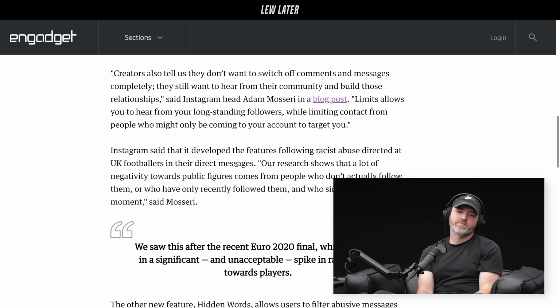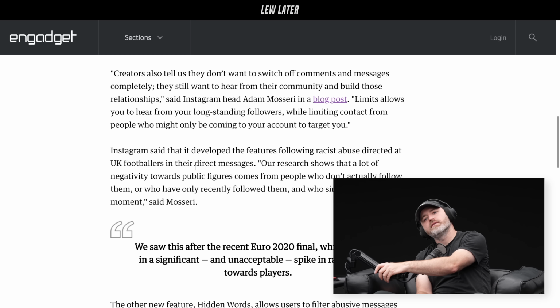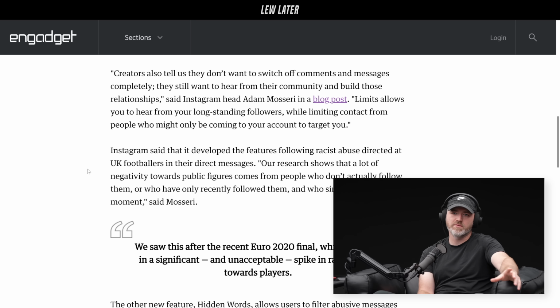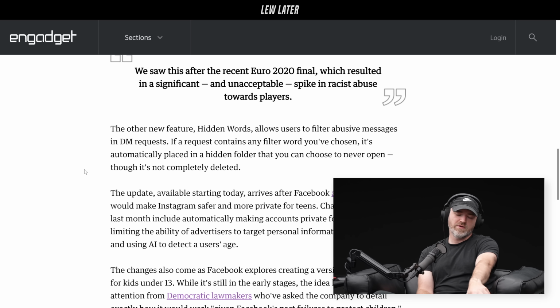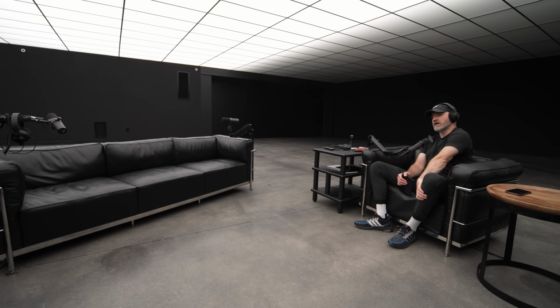And they made it a lot easier. It's just like a switch that you turn on. It's not like a filtering system where you have to customize certain keywords. YouTube has that, where you can put in a word. If it's a really nasty word you don't want in the comments, you can put it in a list of banned words or whatever. In this case, I guess Instagram mostly takes care of it. I don't know if you can tweak it to a degree if there's one particular word you're trying to get rid of as well. I don't know how granular that gets.